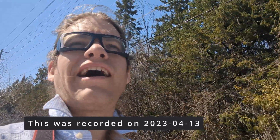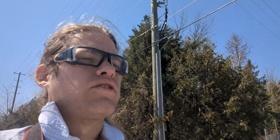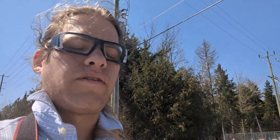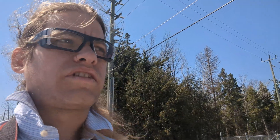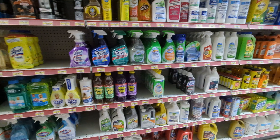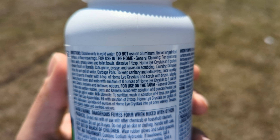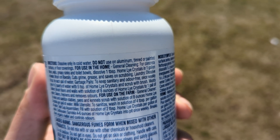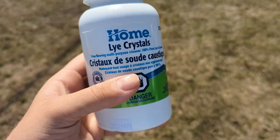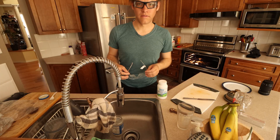Wow, is it ever a bright and sunny lovely day — it's almost hot. Well, I'm going to the hardware store to see if I can find something stronger that will do a better job at dissolving the aluminum. They definitely have a lot of chemicals for sale. I think I will get this. 'Do not use on aluminum.' That should be good then. If this doesn't work, I'm kind of screwed.